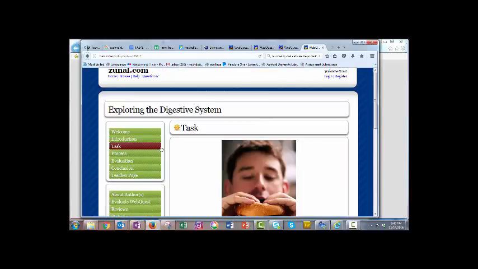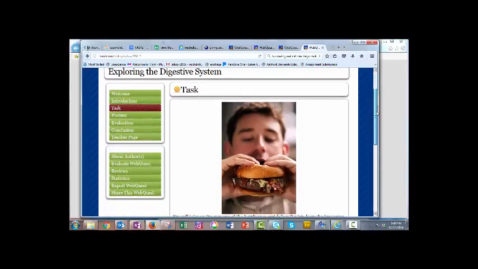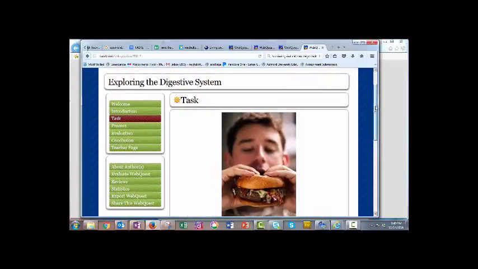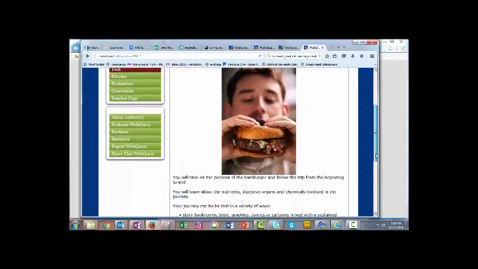If I go now to the task link over to the left, this is where the heart of the lesson is. And the thing about Zunal is, unless you pay for it, you only get so many pages. So the problem with Zunal is all your tasks, all your work for your lesson typically has to be on 1 or 2 pages. Usually they're kind of separated between the task and the process. You can rename these to Activity 1, Activity 2, etc. if you want to. But I'm just going to show how this person did it.